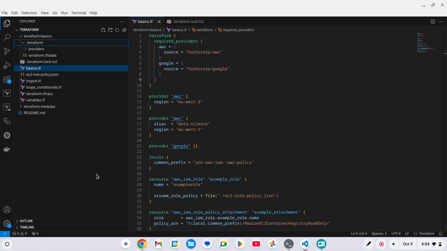Now, since it's local, it's not visible to another of your team members. And if they're also working in a similar workflow where they've got a local backend, they're going to be creating infrastructure in Terraform that you're not going to have any knowledge about. And you can see that's a recipe for disaster. To avoid this, that's where remote backends really shine, because the state is stored in a central place remotely, and everybody interacts with that remote backend.